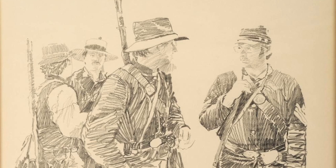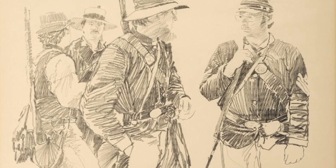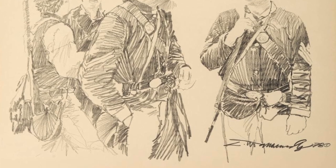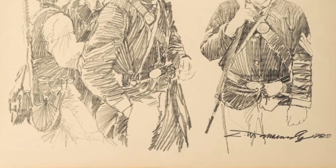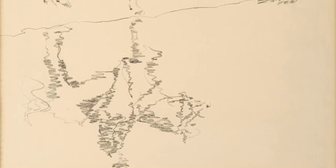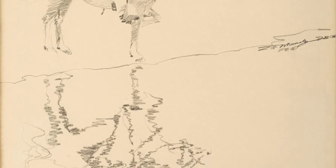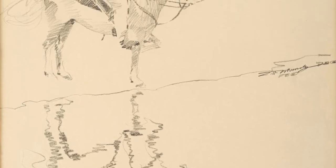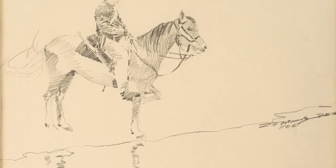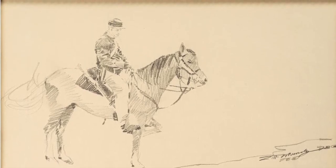Sharon McGraw is one of the best draftsmen that we have today, along with Liberace. I took her class in drawing because I knew she knew things that I didn't know, and so you always go to the source. She taught me that you don't have to measure things. You can train your brain to see those relationships, and then you're able to draw. And it's the same thing with painting. You need to be able to see relationships of values, relationships of shapes, the negative spaces versus the positive spaces, and it helps you put it all together. So that's drawing.